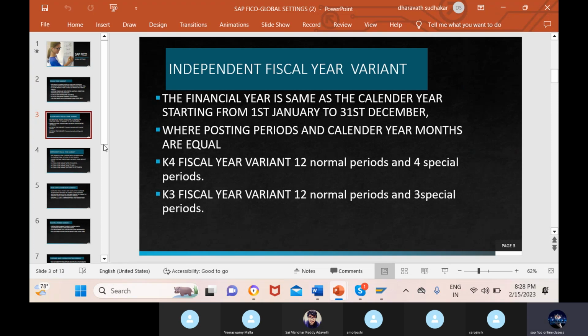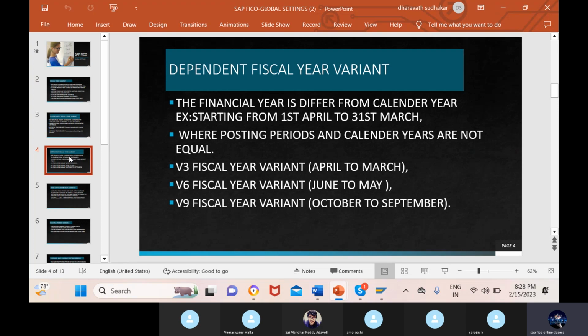Now, when it comes to the dependent fiscal year variant, they follow the calendar order as per their customs and religious beliefs.